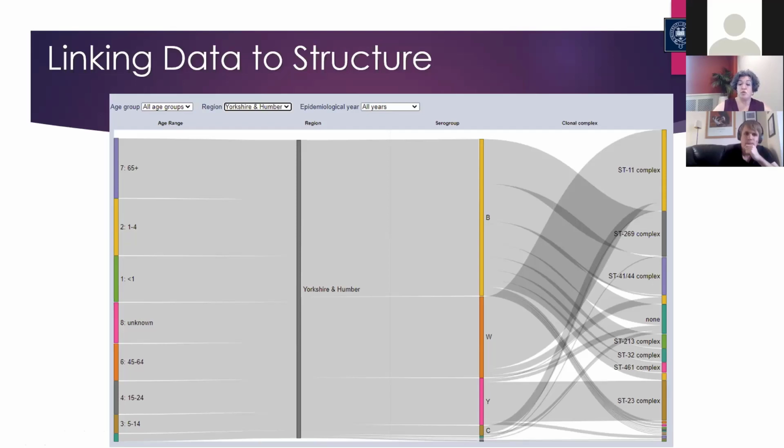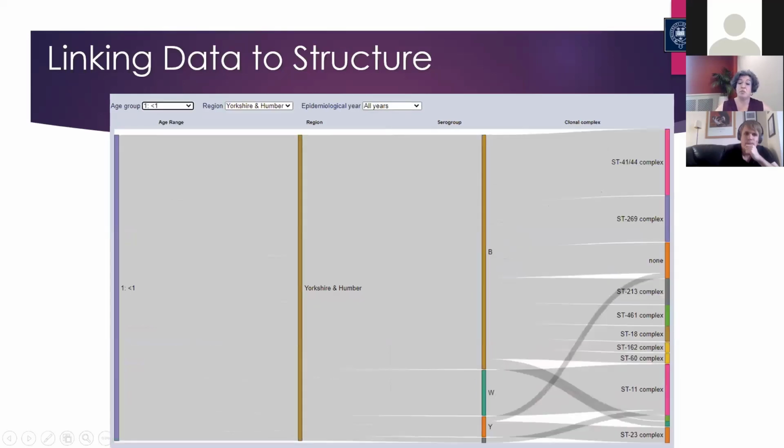In particular, if you were a clinician or a GP with a case you're trying to look at, and you want to understand better where that fits within the larger picture of your region, you can look at this data even more specifically, for example if your patient was a child under 1, which would also be considered an infant. You can start to see how this information can link back to public health in a way that can be used more constructively than just looking at charts, graphs, totals and summaries of data. So by linking all of this information together, we're able to see how it's connected.